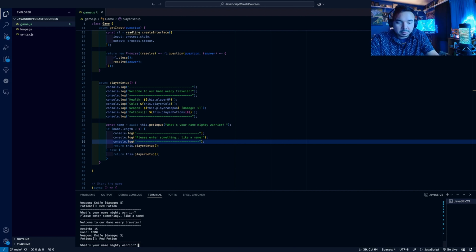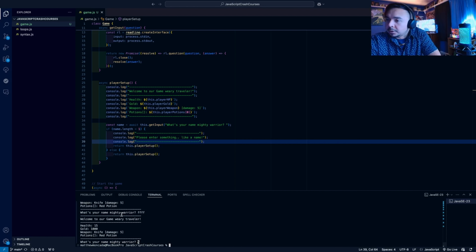So let's see, it's constantly going until we enter something, and it's going to keep going because I set the else back to player setup. So that is an everlasting loop, but I like the layout a little better. So far it's working. We're having them enter in.